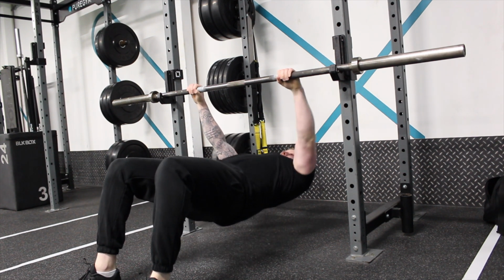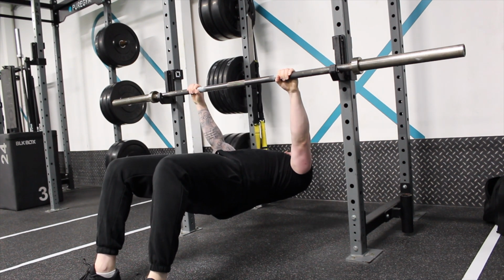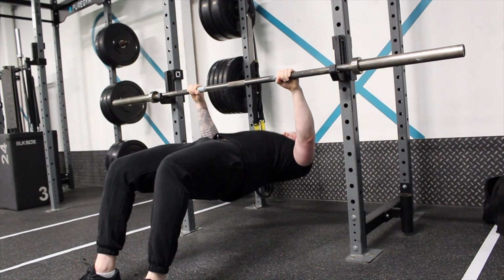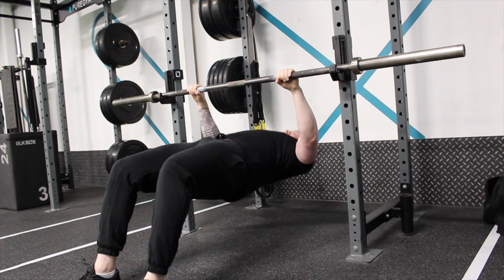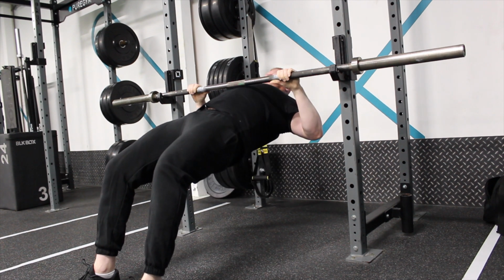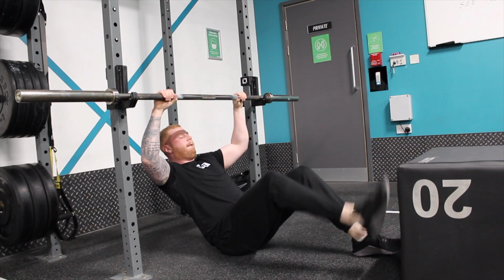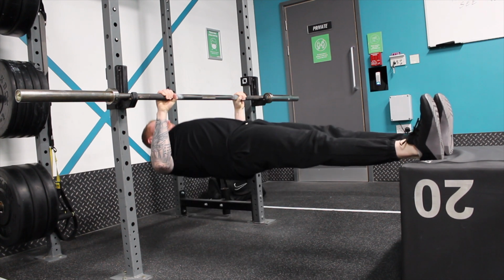So you can see in the video I've gone from one height to the other. Again, the idea of this one is to try and engage your core and keep your body as tight and as straight as possible. Again, pulling back the shoulder blades and pulling with the elbow. Eventually you will be able to do this full movement where you can use a box or you can use a bench. Now like I said, what you want to do is make sure that your body is nice and straight, you're holding your weight, you're pulling your shoulders back and pulling yourself up.